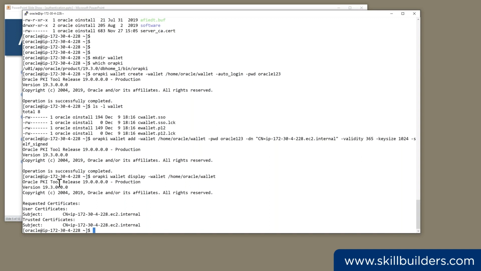A couple of quick questions. Kelly's wondering, a 12.1 wallet, can it be copied to a 19.3 database? Will that work, or should it be recreated? It will probably work. It might well work. If it doesn't, there's an upgrade facility. I have managed to use wallets across releases, but I don't know if I'd actually recommend that. You might well find that some of the more sophisticated cipher suites, for instance, might not function with an older wallet. So a good thing would be to either upgrade or recreate.